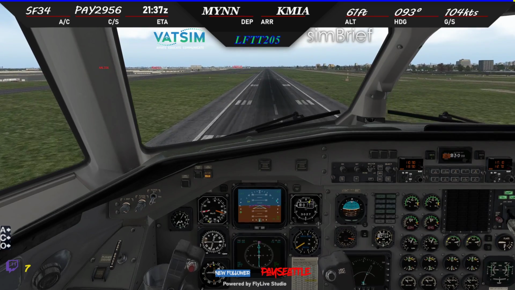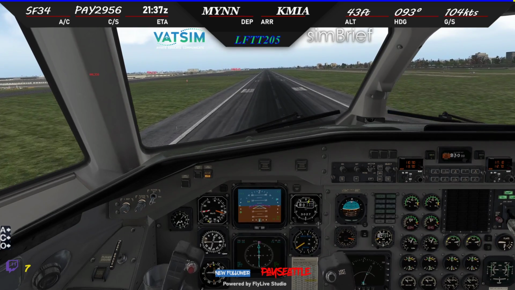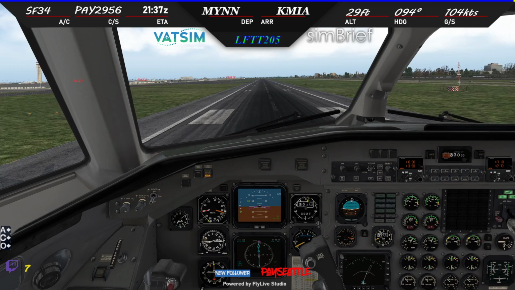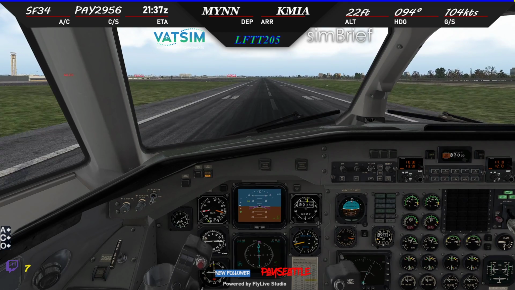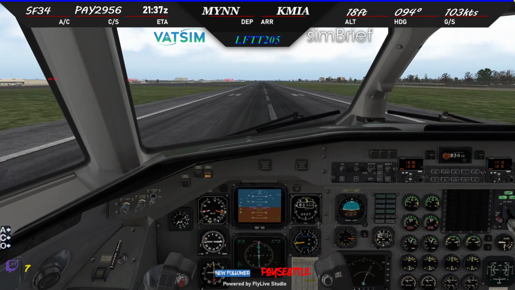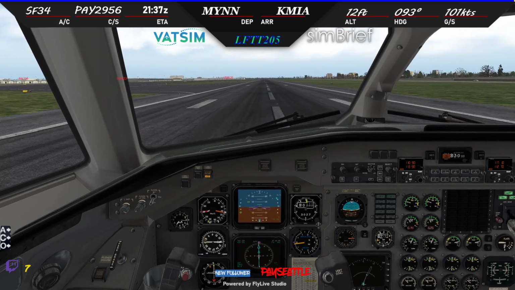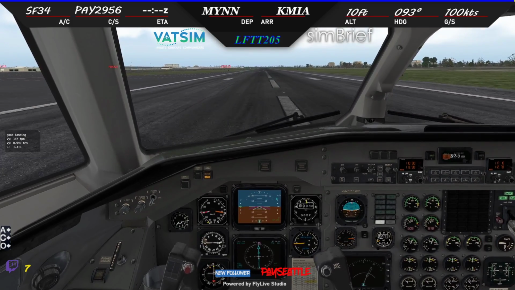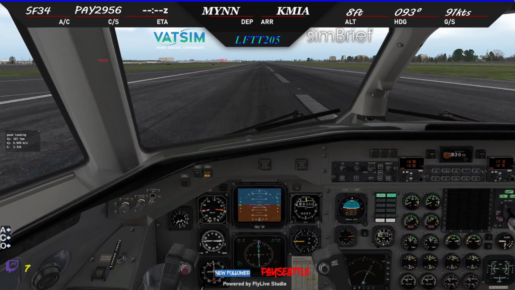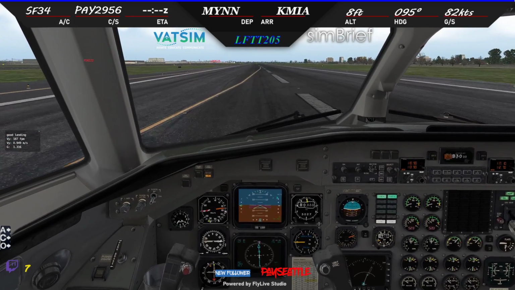And here we come, 100 feet. Flare. Going to the flare. There we go. Pull the props into beta.